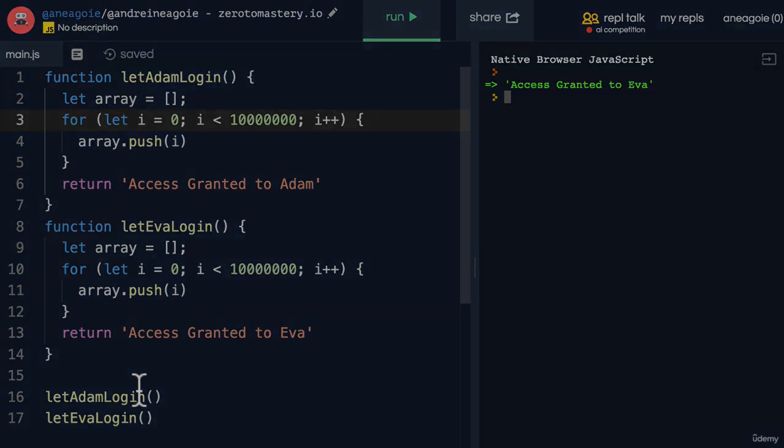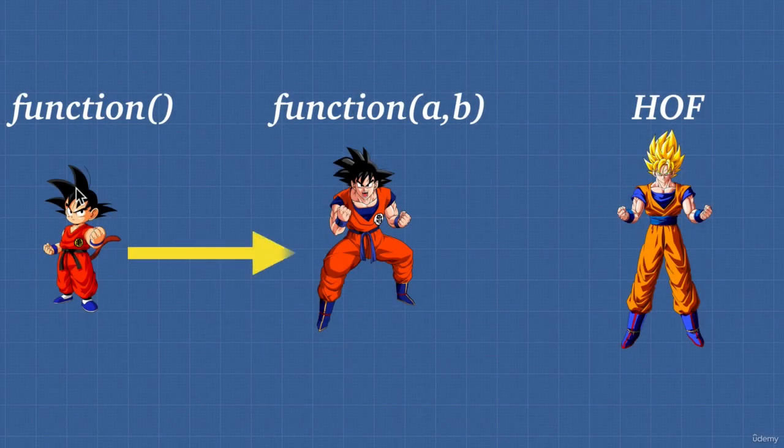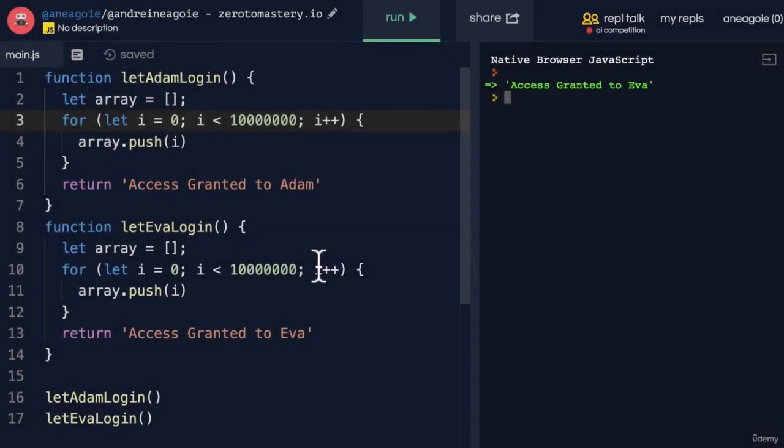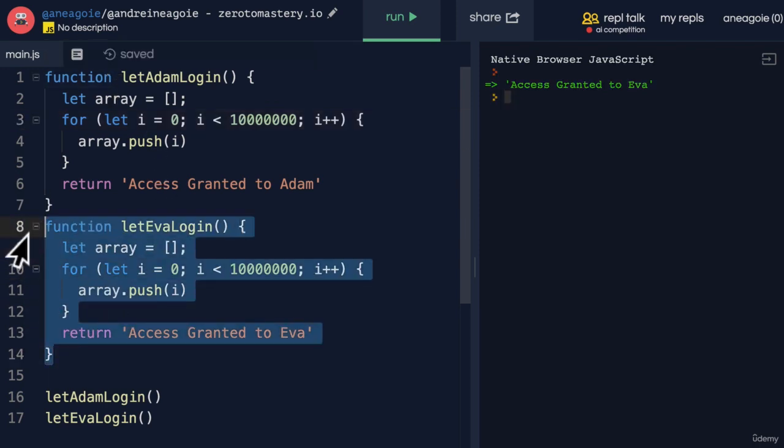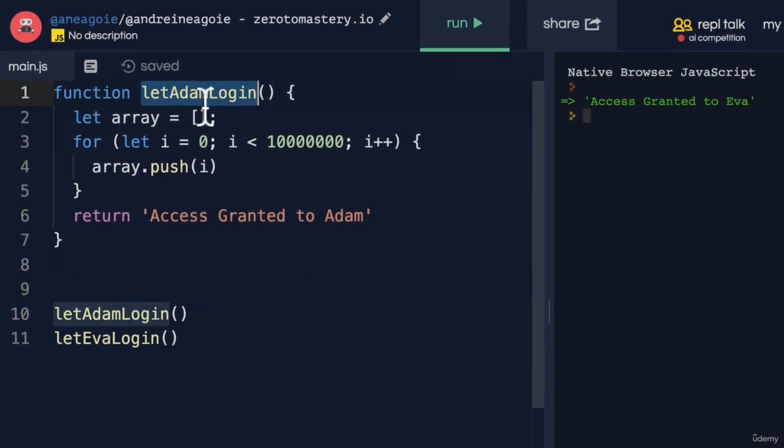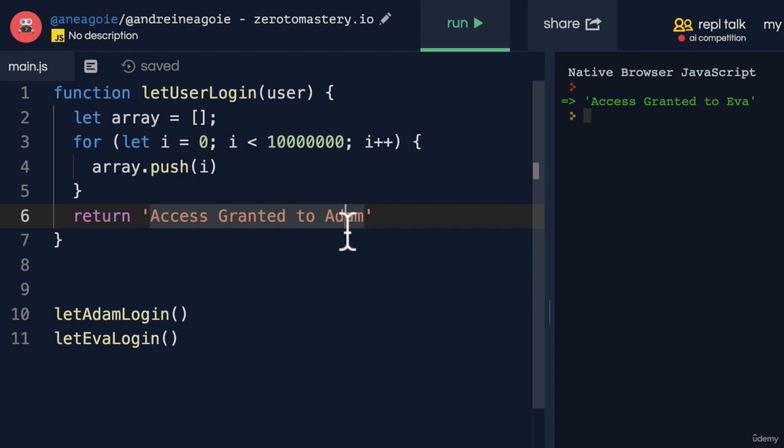Let's go from a simple function to a function that accepts parameters to gain some superpowers. Let's have a look. Instead of doing this manually, let's remove this and let's create a generic letUserLogin function. And this function is going to accept a parameter, user, that will give access to some user. Well, let's extract this piece of code out first.